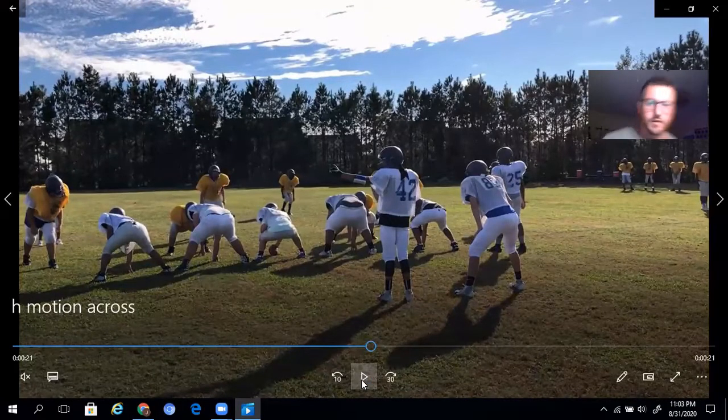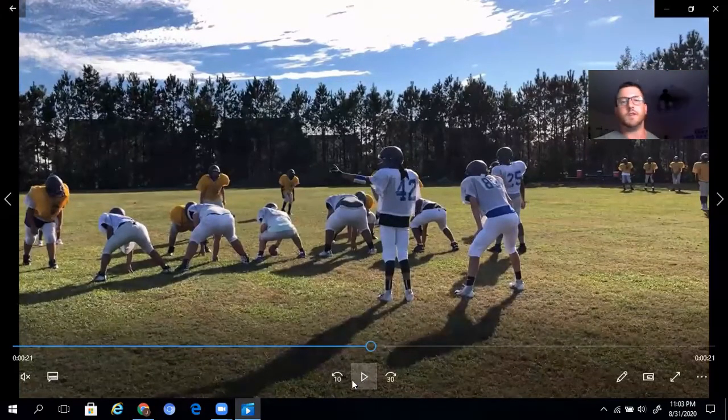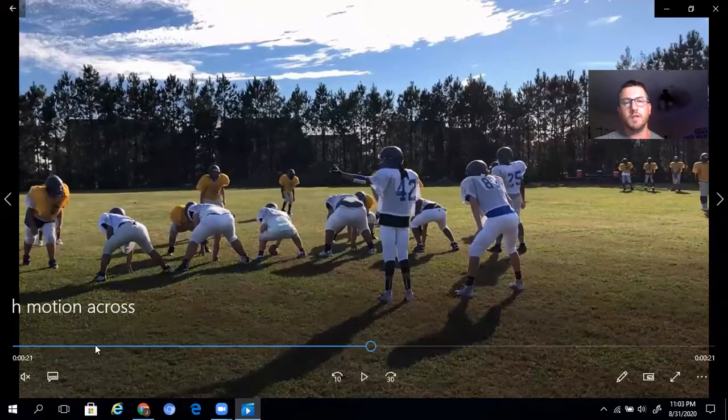Now here again, here's another example of just using the H as a motion across, and we kind of just set up a real quick little middle screen right here in the middle to the running back. Again, in hopes that the eyes of the defense are following along with H because we put him in motion, and the defense thinks that we're trying to set something up for H, and in fact we're just using him as a decoy in this play.